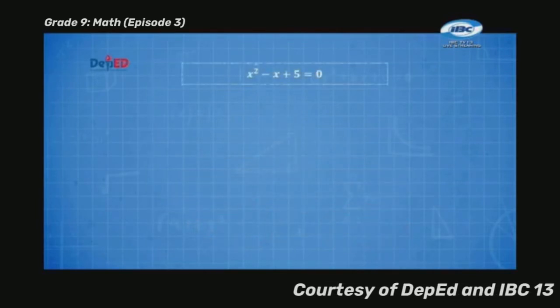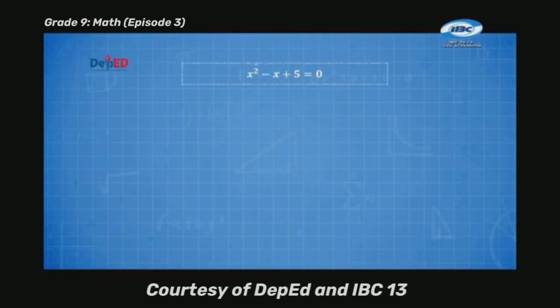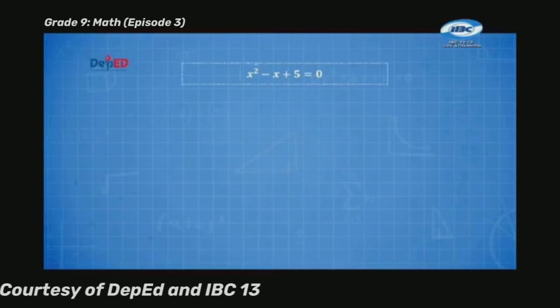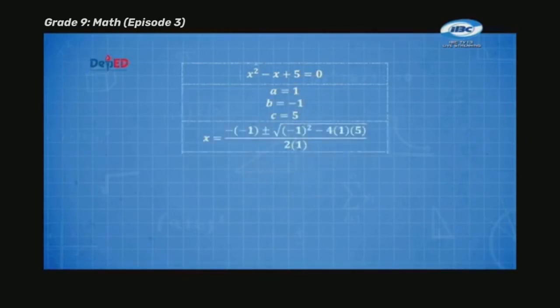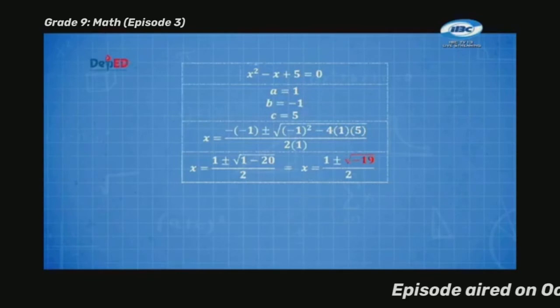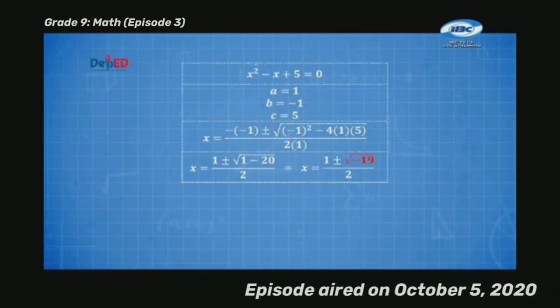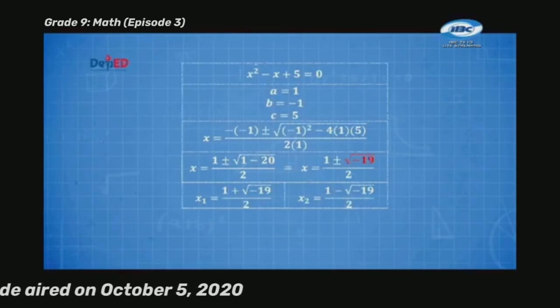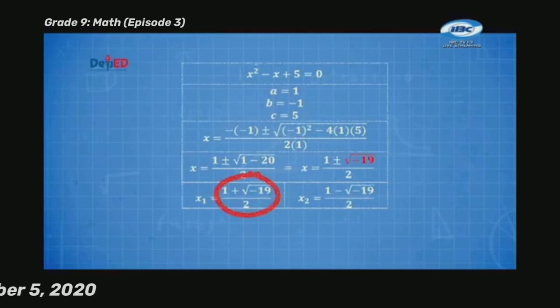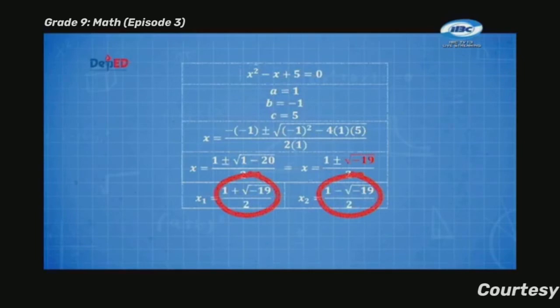Next, we solve the other equation in the last pair, x squared minus x plus 5 equals 0. Never forget CS4 when using the quadratic formula. C for coefficients. First S is substitute. Second S is simplify. There exists no number that when multiplied by itself yields a negative result. So, square root of negative 19 stays as it is. It is in fact another example of an imaginary number. It is not a real number. Third S is split. Fourth S is solve for x. 1 plus the square root of negative 19 all over 2 and 1 minus square root of negative 19 all over 2 are the roots of the equation, of the form that doesn't use the imaginary unit i.